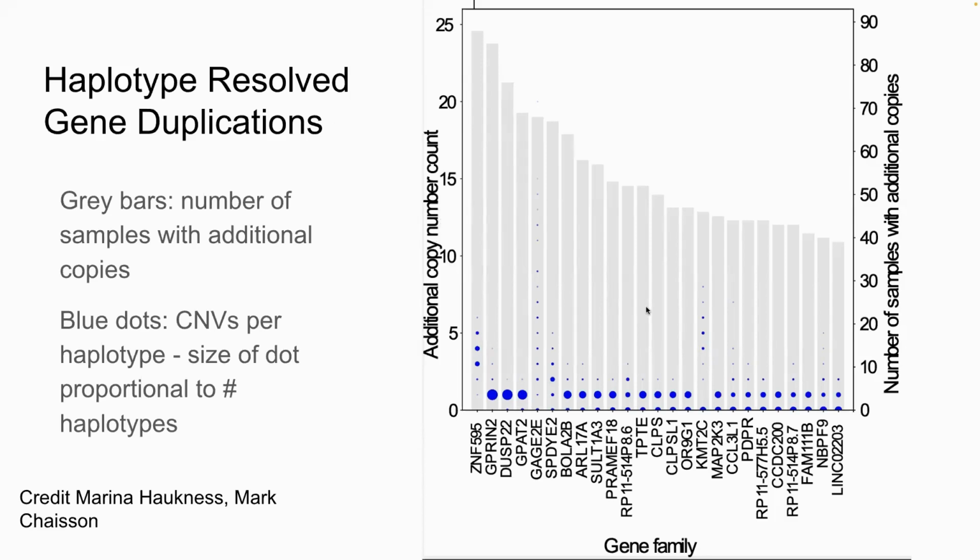This plot shows you the number of samples for commonly copy number polymorphic genes; the gray bar shows the samples which are copy number polymorphic. So for example, for the ZNF95 gene or GPRIN2, the vast majority of our samples have additional copies with respect to GRCh38. So the reference really is very insufficient for those samples because they have extra genes that are just not present at all in the genome. These blue dots represent the number of samples, and the size is proportional to the number of additional copies. So for example, for ZNF95, many individuals have 4, 5 extra copies of that gene present in the population.